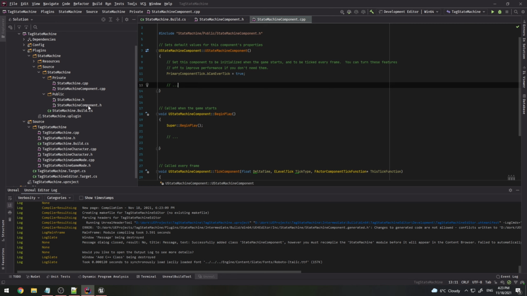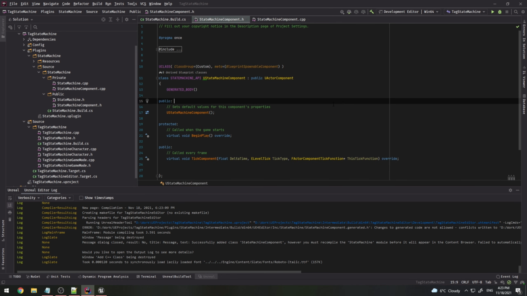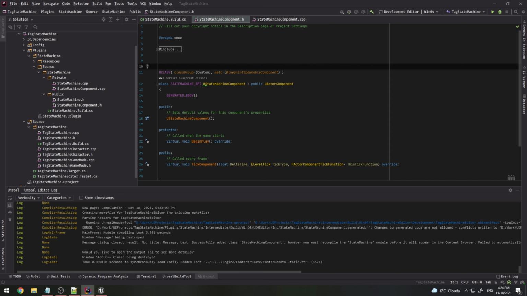Now let's just go to the header file for the component, and we're going to declare all our types, all our functions, and all our variables in order. And don't worry, I'm going to go through each of them and actually say what they represent and what they're used for. So here we go. First, we have to declare some dynamic multicast delegates.